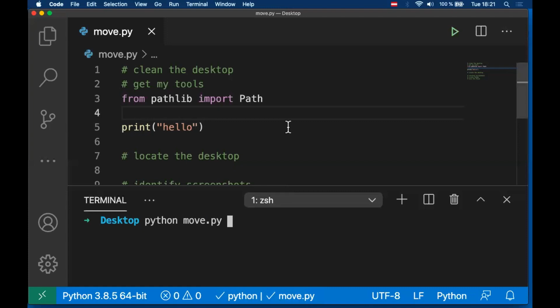HTML. No, I'm not working with HTML here at all. I'm just working with Python as a programming language. HTML is a way that you construct websites, but in itself it doesn't have anything to do with programming. It is code, but you're not actually doing any functionality with HTML. It's just a markup language.